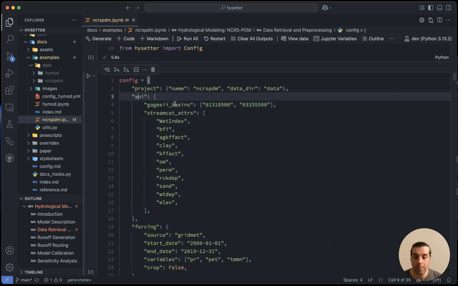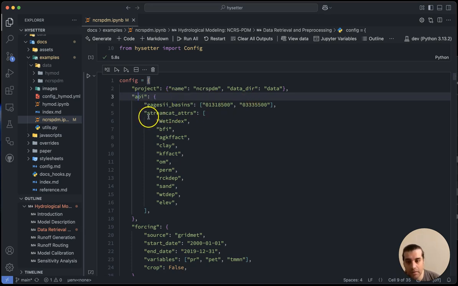For the area of interest, one of the options that exist is gauges 2 basins. So from the gauges 2 datasets, we can specify the IDs of the USGS stations. You can specify as many as you like. HySetter is going to get all the data for these stations. Essentially, these are the areas of interest.